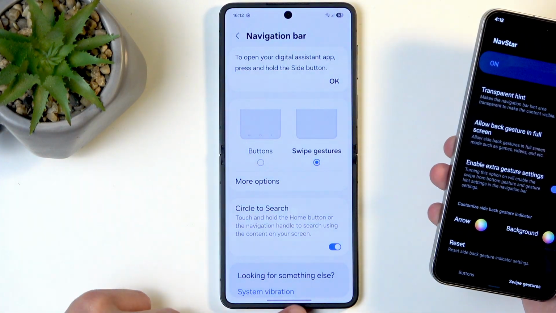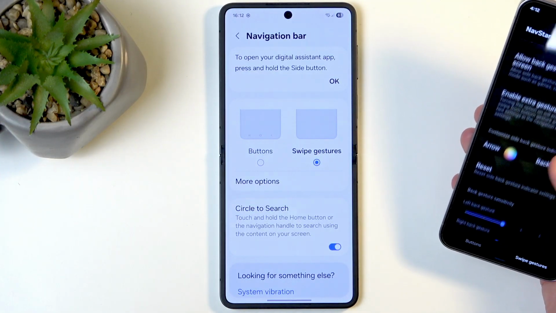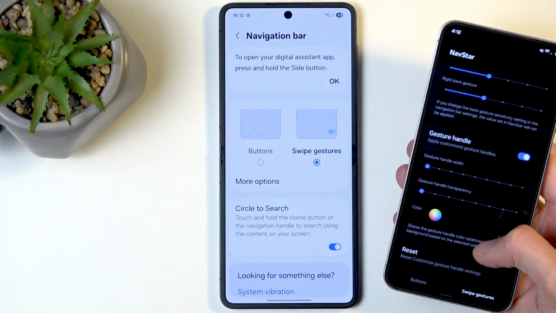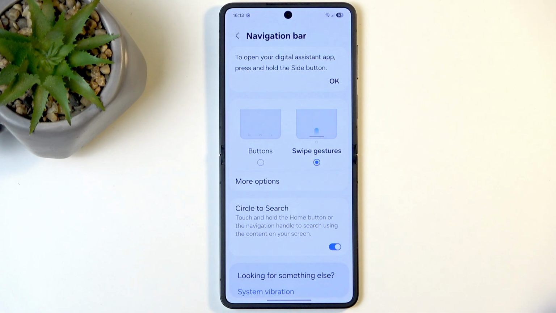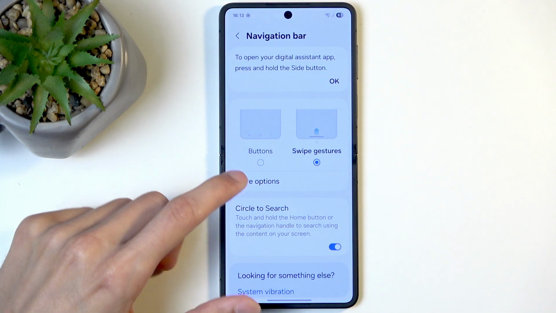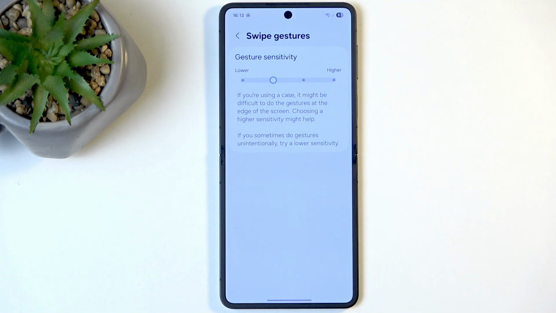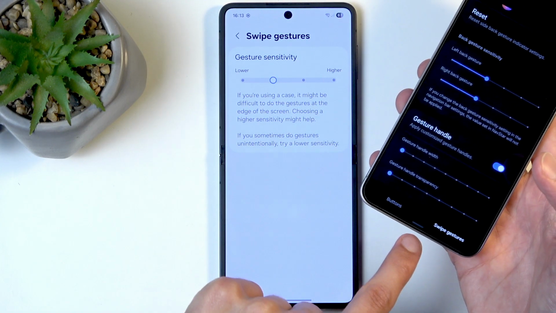And in terms of customization for the bar, you can either hide it away fully, which we do have the option to do somewhere in here. So it's a very hidden option. At the moment, I don't remember how it's called, and I don't really feel like it's time to search for it and try to figure it out, but you can mess around with them. The moment you enable it and go back into the navigation bar, more options, you will have the option to actually hide it fully away. If you're using the default launcher from Samsung, there shouldn't be much problems. If you're using third party, I recommend doing what I have done, which is make it much smaller.